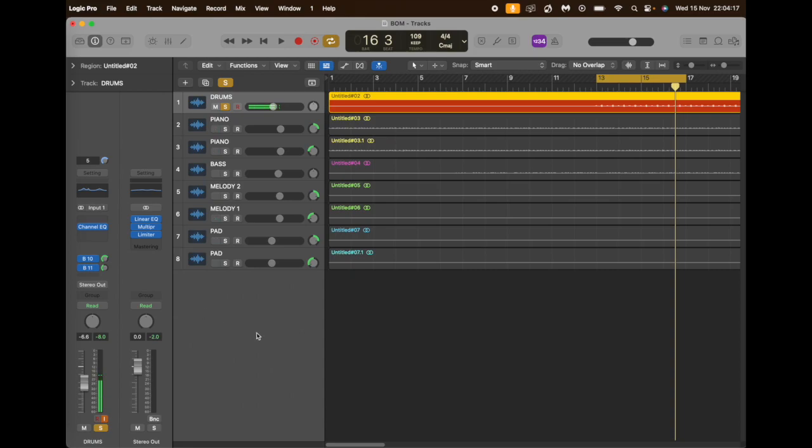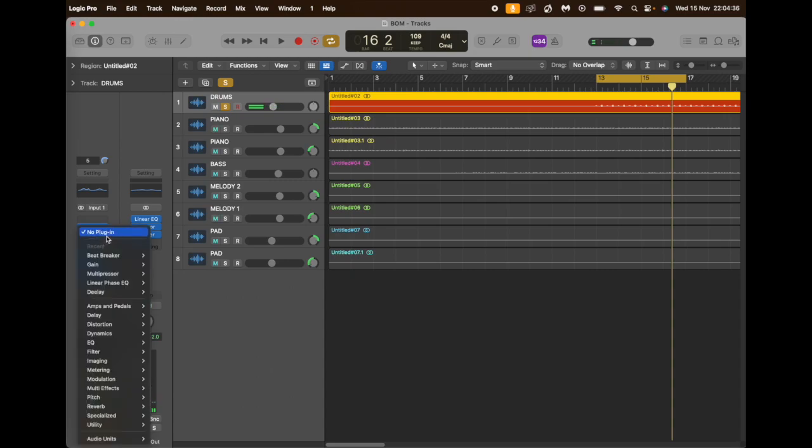So firstly, let's have a look at this plugin, which I found quite interesting. So if I play the drums, okay, I'm going to add this new plugin now.